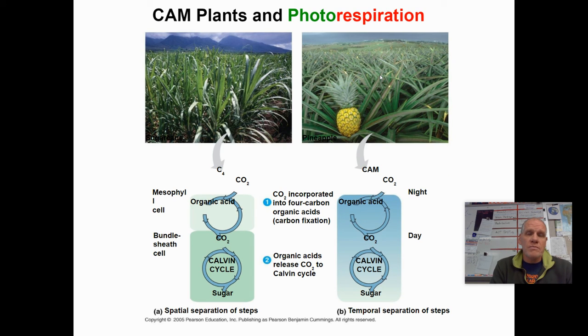There's also another type of plant called a CAM plant, which is like pineapples and most grasses. And what these guys do is they do something very similar to C4 photosynthesis, except they close their stomata during the day and they open them up at night. And at night, they fix the CO2 and they make organic acids. And during the daytime, when the stomata are closed, those organic acids are going to be used to release CO2 in the Calvin cycle. So those guys have a slightly different method.